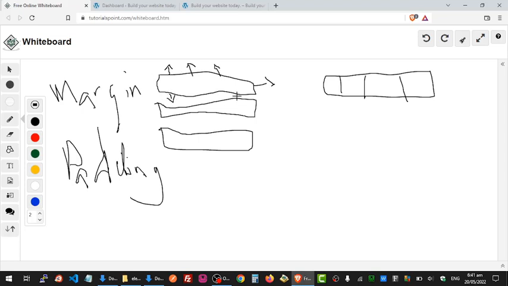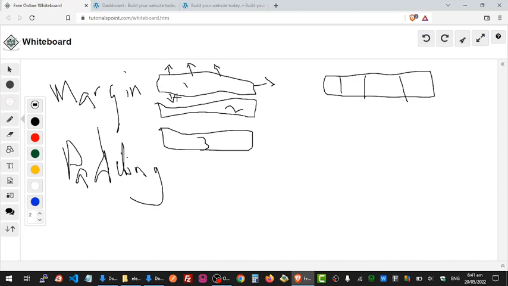So let's assume this is section 1, this is section 2, this is section 3. If we increase the margin of section 1, it means that section 2 will be pushed down, and then there will be a space around this section 1.